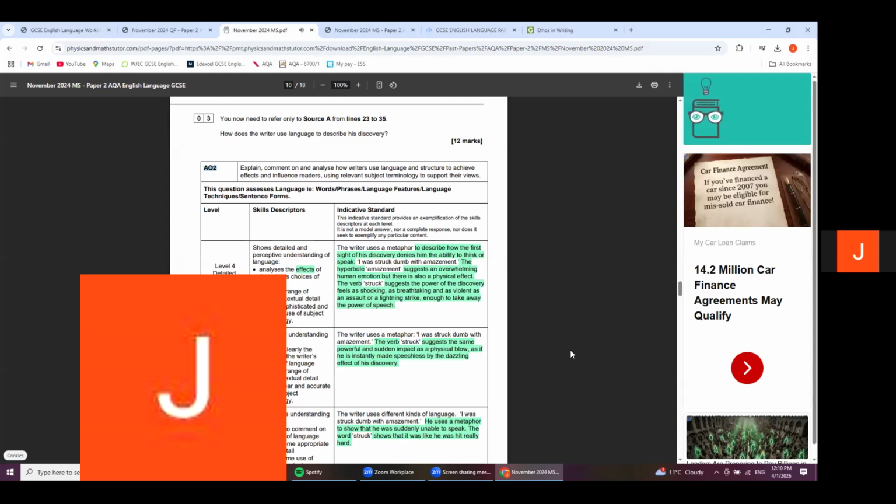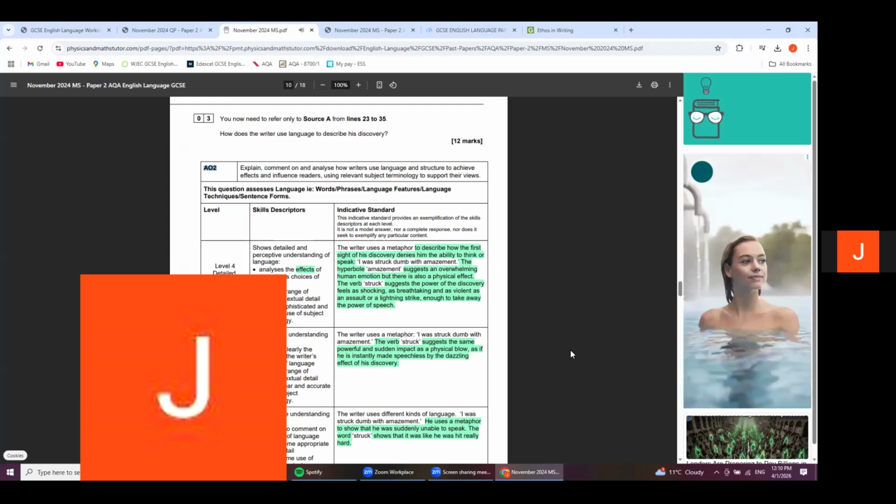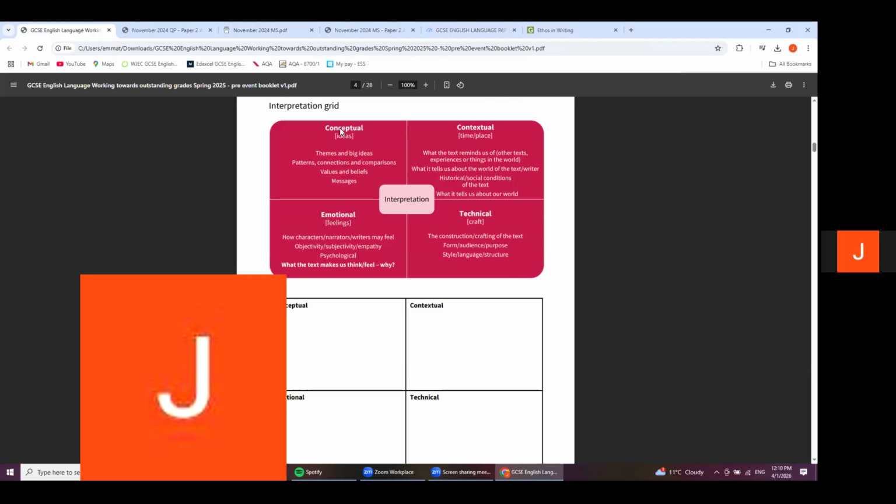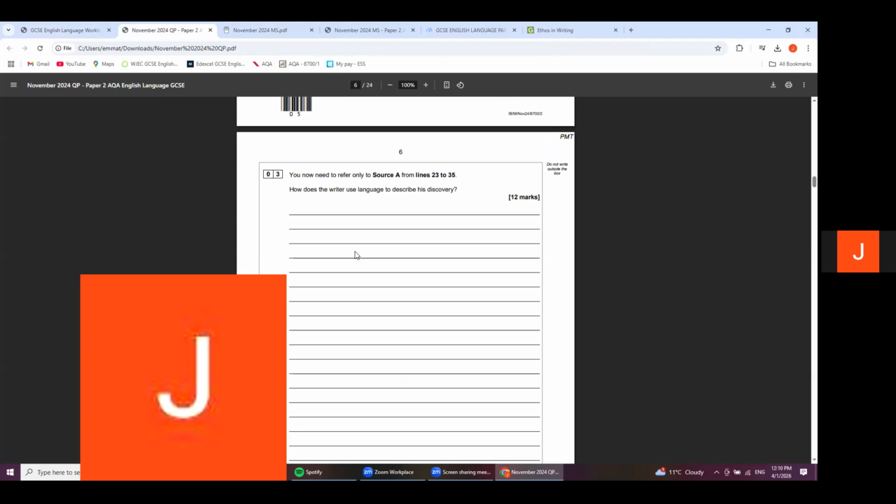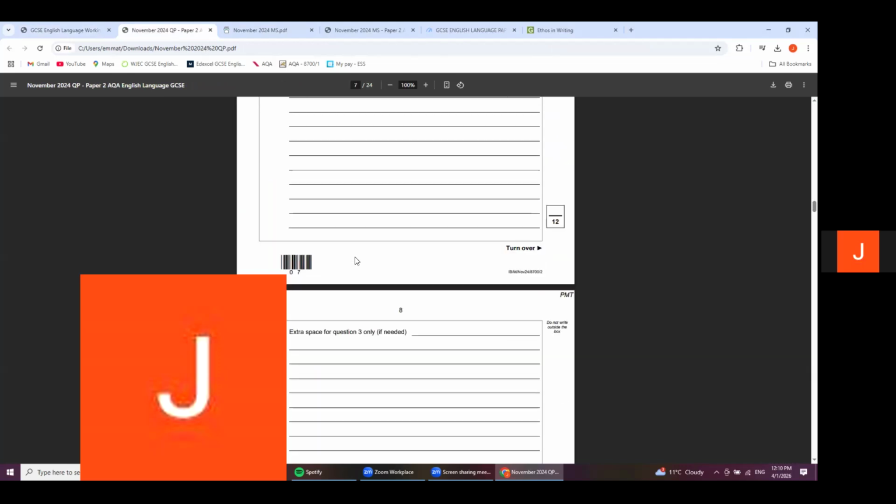And this is no different to any form, even if we're relaying an experience to our friends or family or whoever, we're always conscious of that language. And for a text, it's no different. This is an historical event that happened. So always try and break it down, always try and put yourself in that situation to maximize your chance of pushing up high marks. And again, always thinking about these four cornerstones here. Can you answer a question from each one in your analysis to really develop your response? With that being said, that's question 3, and we'll now move on to question 4.